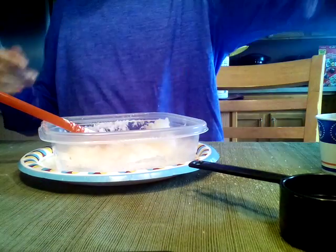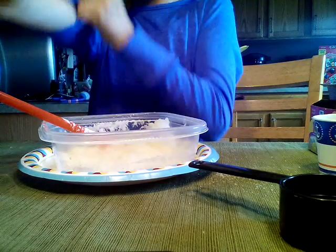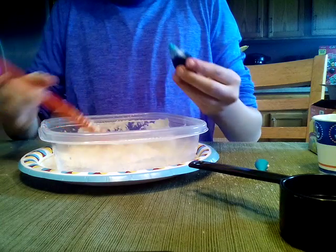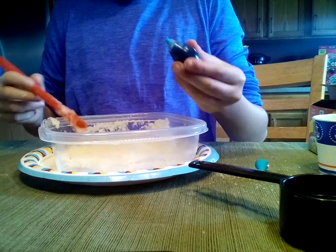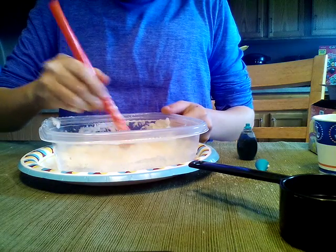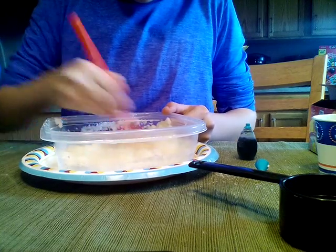Now you're going to take your food coloring. I'm going to use blue, but do not put a full drop in because I did that once and it turned out to be not so good. I do that a lot. My first suggestion is to put a little coloring on the spoon or whatever you're using to mix, and put it into the mixture and stir.